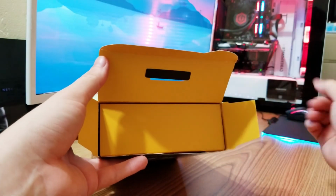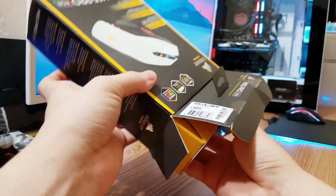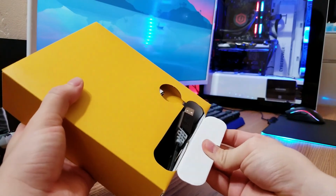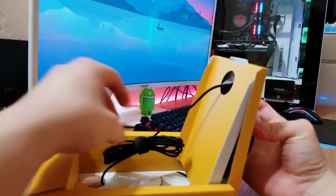So unlike Razer's black and green scheme, this one has a black and yellow theme going on, which still looks pretty good. And here we have the mouse, nothing else inside the package. Take all this out, it is wired. I haven't moved on to wireless just yet. Okay, how am I gonna take out all this stuff? A few moments later. All right, here we go.